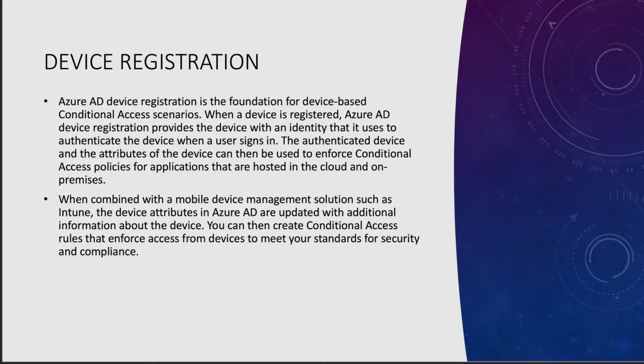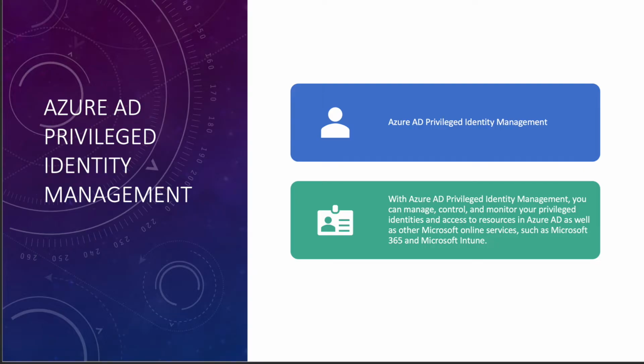So device registration is really kind of neat, especially if you've standardized what devices you've used, or you can pre-configure your device for this. When combined with mobile device management, there's just a lot of neat things, especially if you have people in the field and they're using tablets, whether that's Surface or iPads. You can then recreate that whole conditional access rules to enforce access from devices to meet your standards for security and compliance. It is a neat thing to do, especially if you need that level of security for authenticating devices, especially devices that the company provides, where users will be actually giving and putting information into the company.